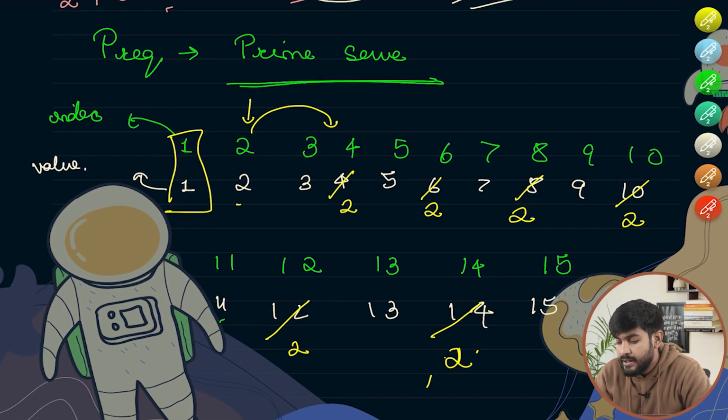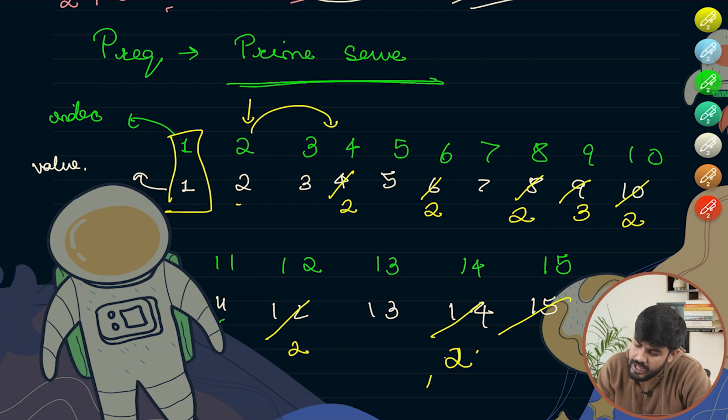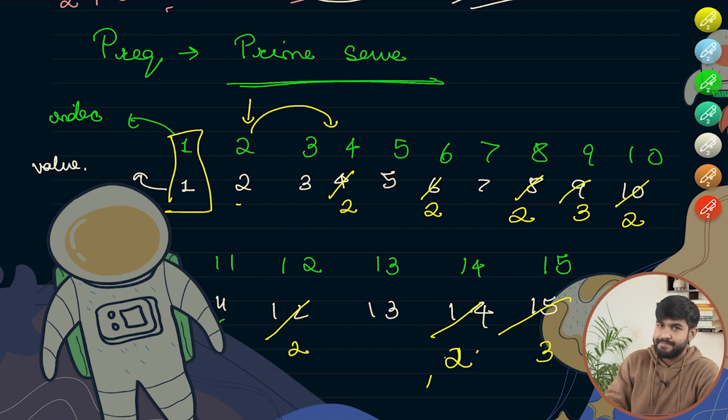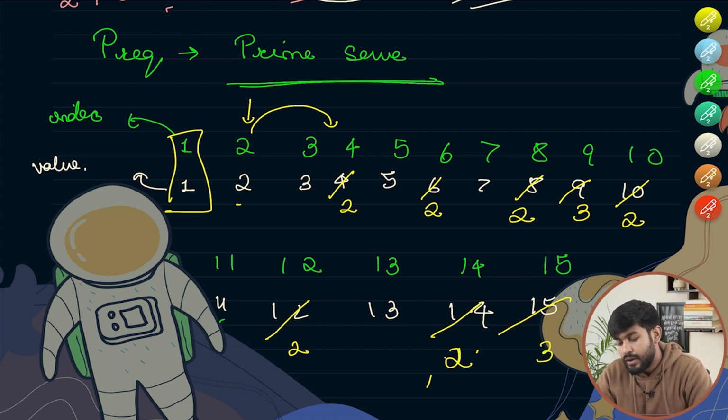Then we go to 9. 9 is not marked. 3 multiplied by 2 is equal to 6, which is already marked, so we don't do anything. We go to 9. It is not marked, so we would just say 3. Then we would go to 12, already marked. We would go to 15, and then we would have 3. Then we go to 4. P of I is not equal to the value, so it is not a prime number, so there is no point in marking out the multiples of that.